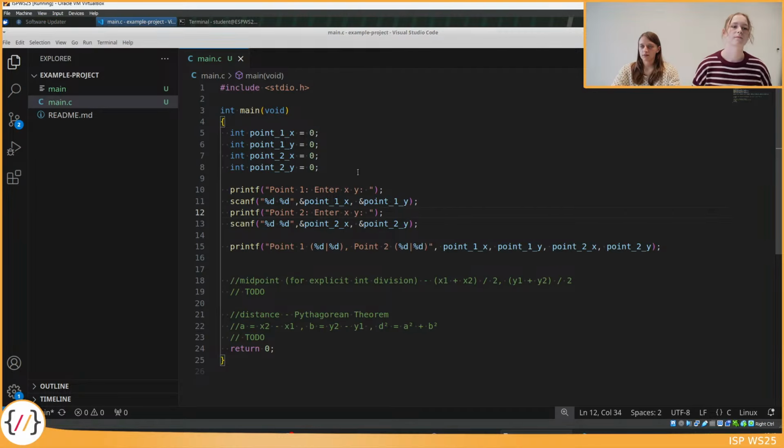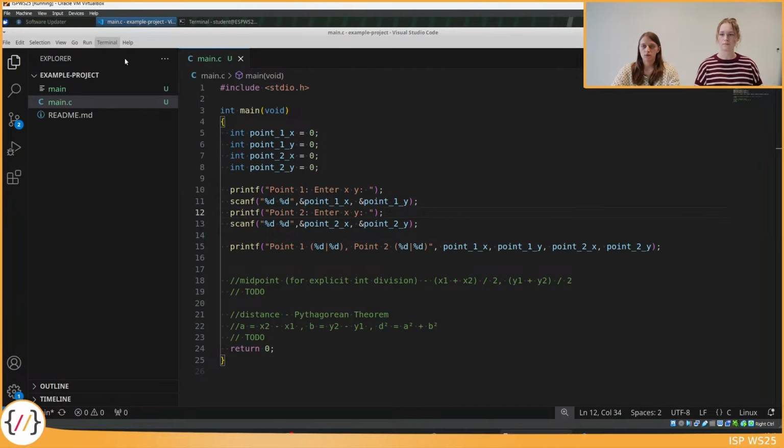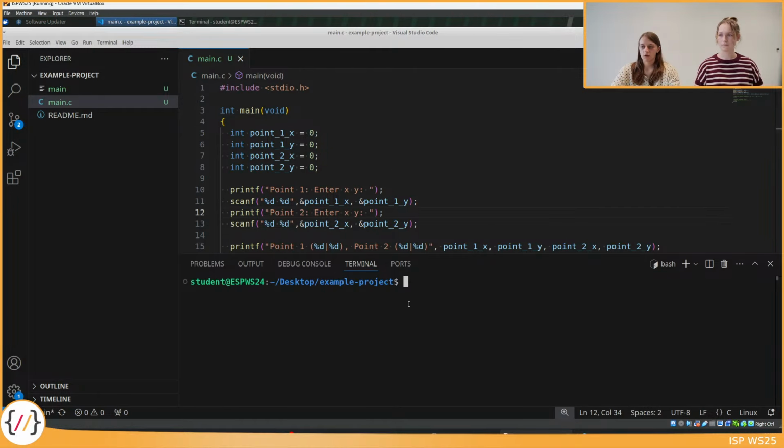So now let's try to run our program for the first time in the state that it's in at the moment. We haven't shown this last week, so we're going to show it now. If you're in Visual Studio Code, you have this tab up here called Terminal. Then you can just select New Terminal, and that's how you can also open a command line directly in Visual Studio Code. So in here, we can once again just use clang, and we do -o.